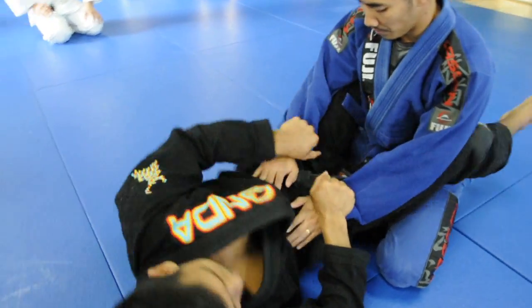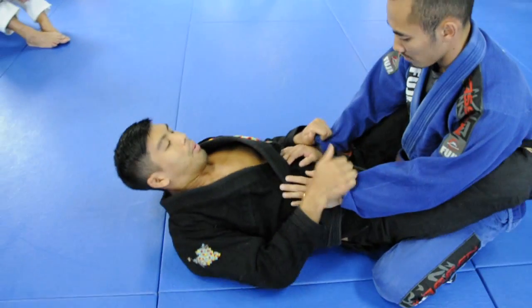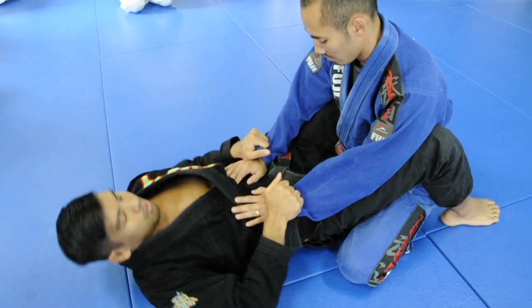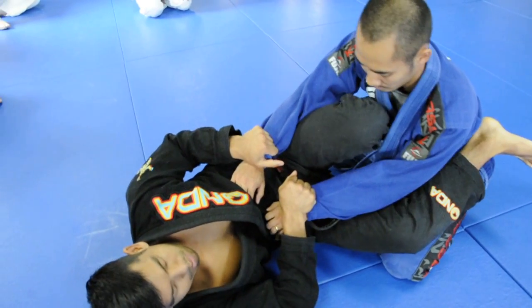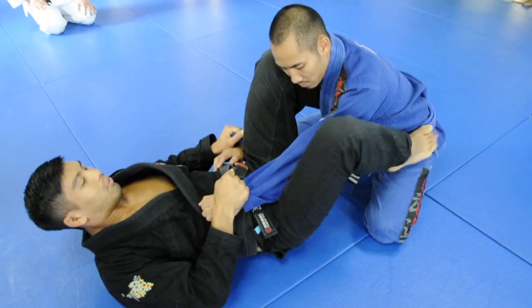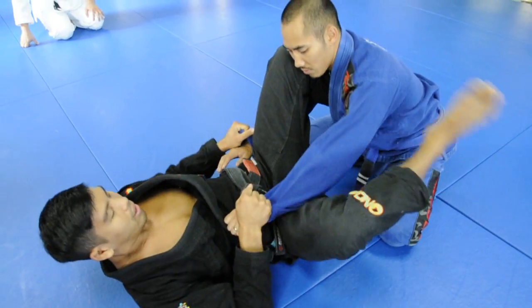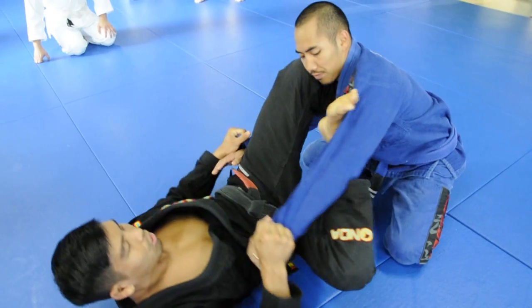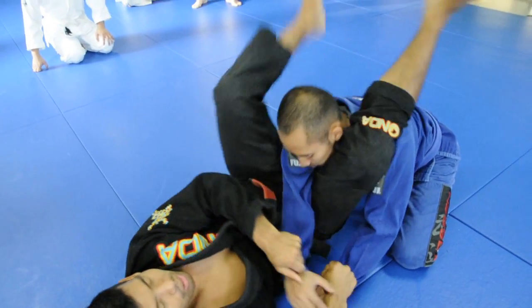I'm gonna start shrimping out to create space. So on this shrimp, I'm gonna create distance and move a little bit backwards, away from his hips. From here, enough to be able to slide my knee through, and then get a knee in his position. Right off this position, I can shoot the triangle by egg beatering this leg through and kicking both to the triangle position.